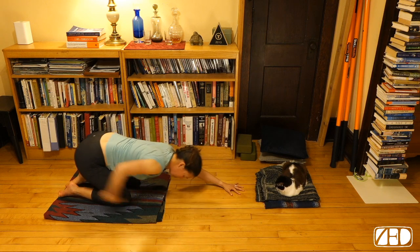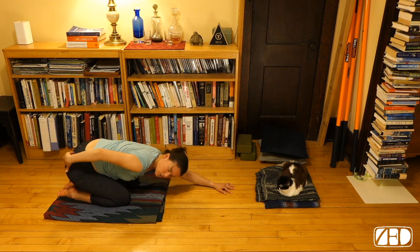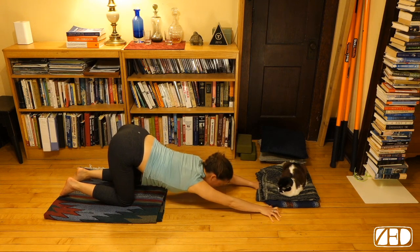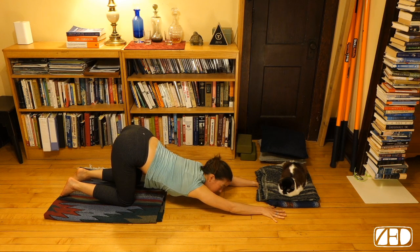So if I sit my hips back, generally the stretch shifts into the glutes and back. So I want to shift my hips forward until I can be in an arch with my spine and my shoulders.